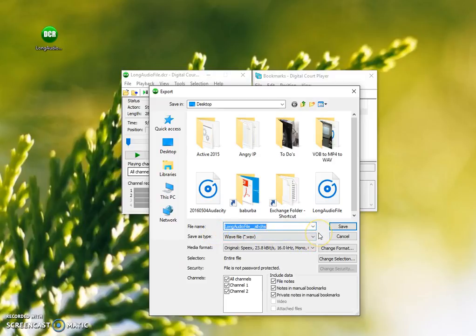And in this case, we're going to save this as a WAV file. Your other options are to save it as a current DCR file, an AVI file, or a Windows Media file, WMA or WMV. We're going to keep it as a WAV.